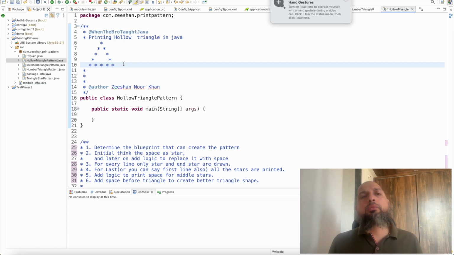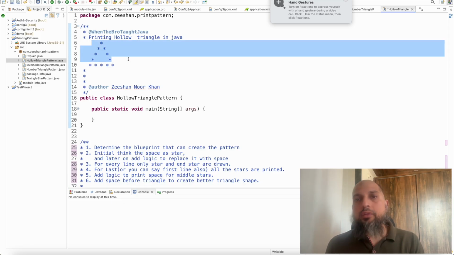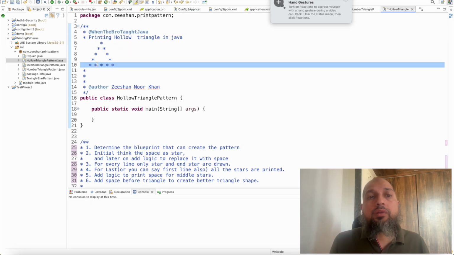So what is the blueprint here for the initial four lines? Print a star only for the initial and the last value of that line. But for the last one, we need to find out what differentiates this line from the rest.